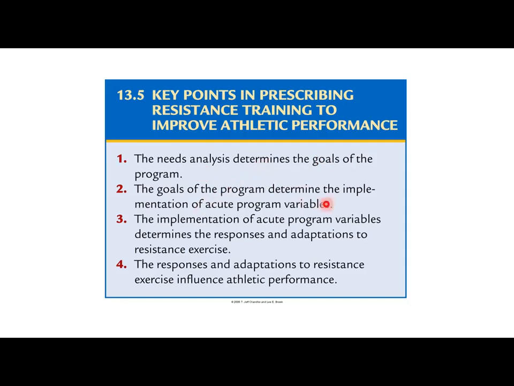The goals of the program determine the implementation of acute program variables. Are you using strength or hypertrophy or power? The implementation of acute program variables determines the responses and adaptations to resistance training. If you prescribe your exercises correctly, you will elicit the best adaptations. And finally, the responses and adaptations to resistance exercise influence athletic performance. So gaining strength or gaining hypertrophy or gaining stamina, gaining power helps them play better on their field of play, whether it's a marathon runner or a shot putter.